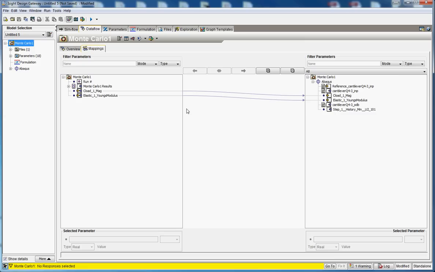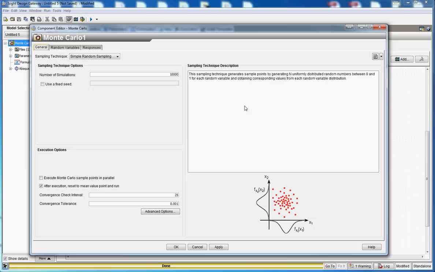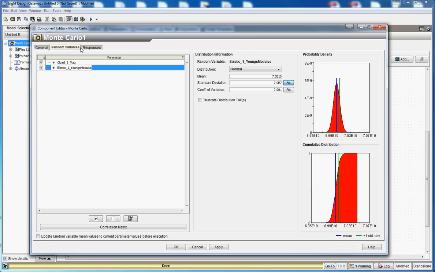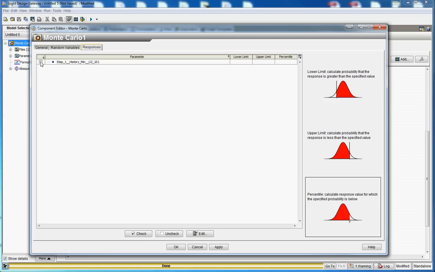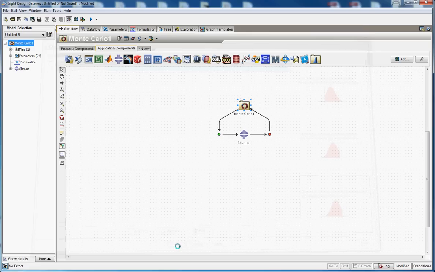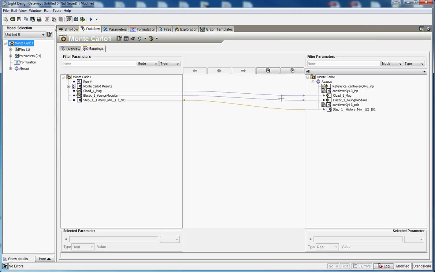This is telling me that I missed checking one of the components. So we come back here, go to our random variable, and then response. As you can see, I forgot to check the maximum deflection. So come back here and check it real quick, and then go back to my data flow.